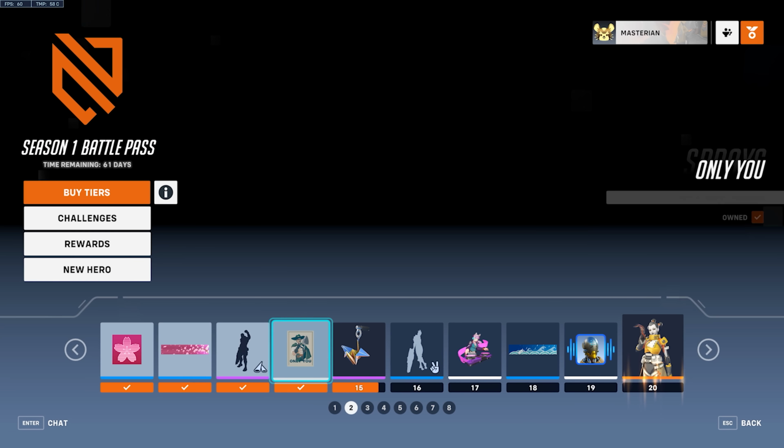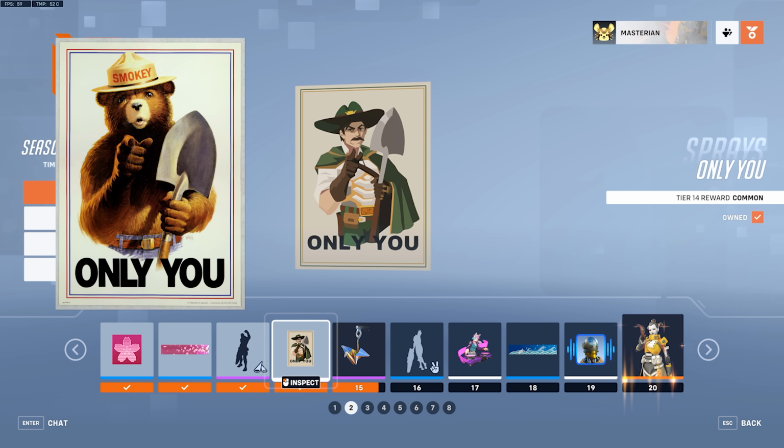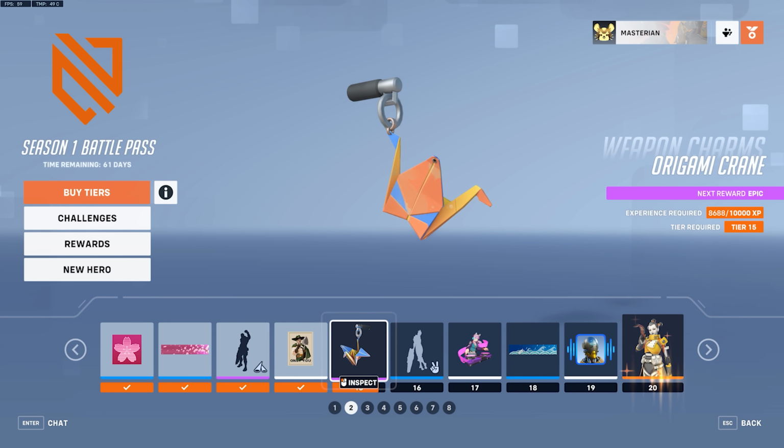Then next up we get a spray for Cassidy, referencing his Ranger skin, which again will be a bit later in this battle pass, but this spray itself is actually a reference to Smokey the Bear, of course, which is an old school, only you can prevent wildfires type thing. Do kids these days even know who Smokey the Bear is? I don't know. Anyways, it's a fun little spray idea right there, followed by Origami Crane Weapon Charm.